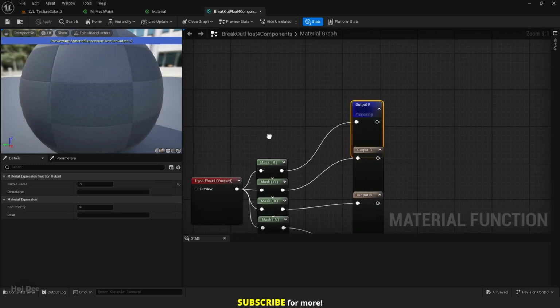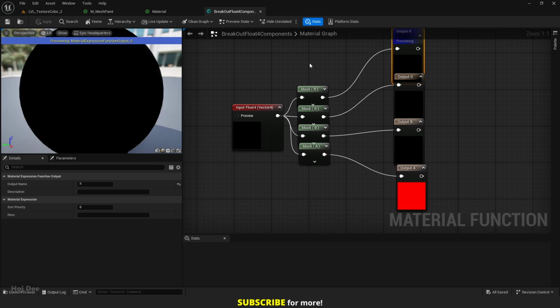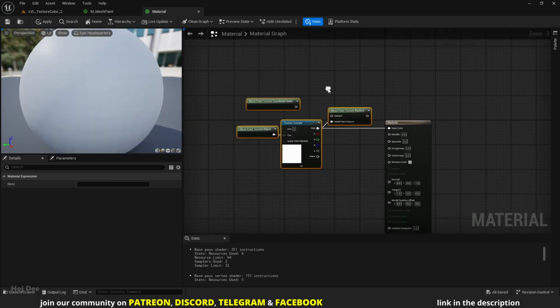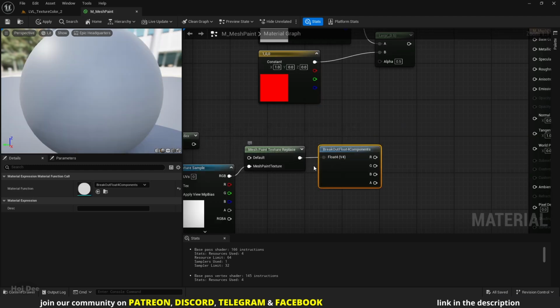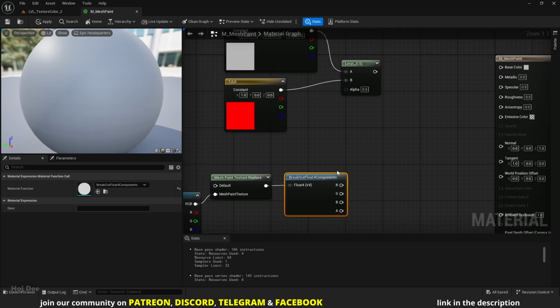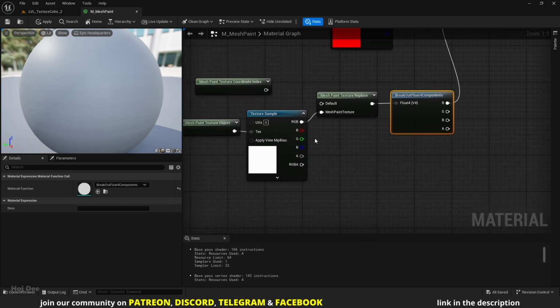So let's open it. We can see that it's just 4 component mask nodes and each of them is masking one of the channels. So let's close it. And also this one. So now that we've connected these two, we can control which channel to use as the alpha. For this one, I'll use the R channel. So let's connect it like this. And one more thing, make sure you've connected the RGBA output of the texture. So let's do that. We want to be able to use all the channels.